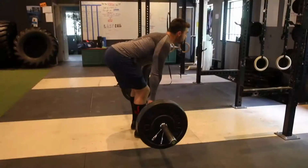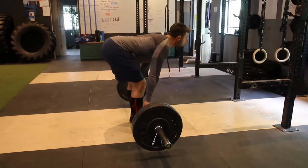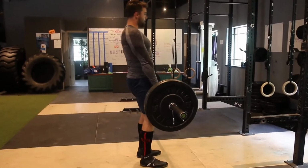Romanian is a little bit more lax. Over here you can see I got a little bit of bend in the knees. I'm not so much touching the floor. I'm just getting a little bit of a stretch and really focusing on that hip extension at the top, locking out with power, being under control. You can go a little bit heavier for Romanians, whereas stiffs, you really want nice slow tempos and a good stretch. Okay guys, so now on to the 3 common mistakes.